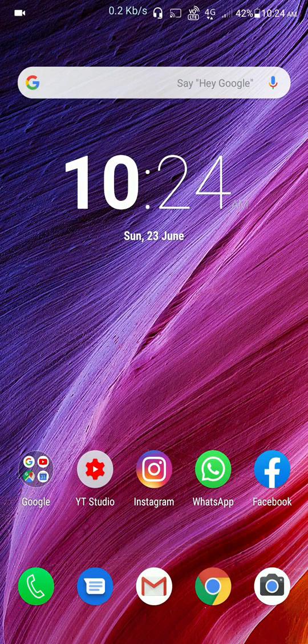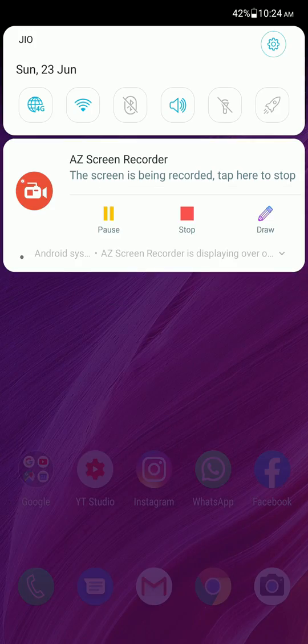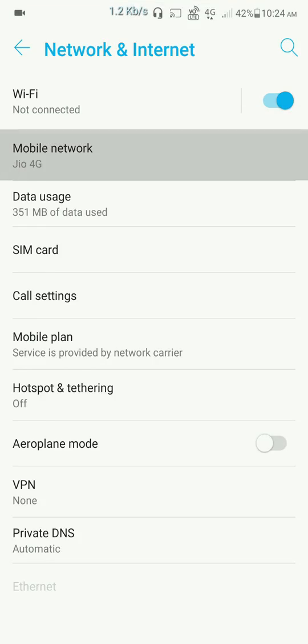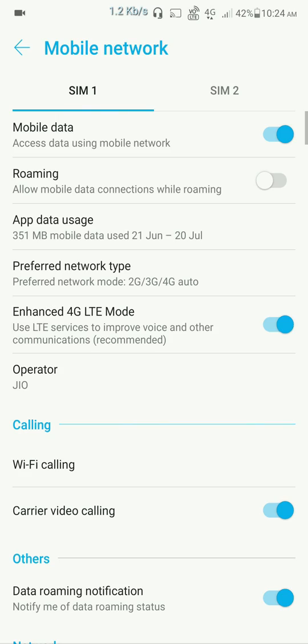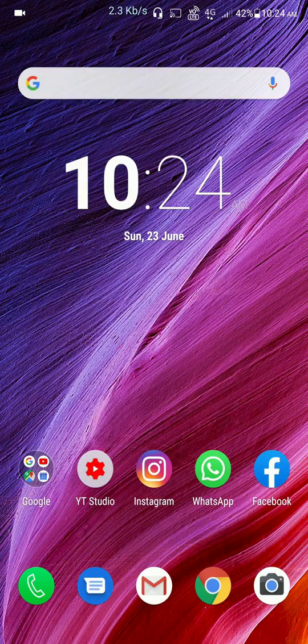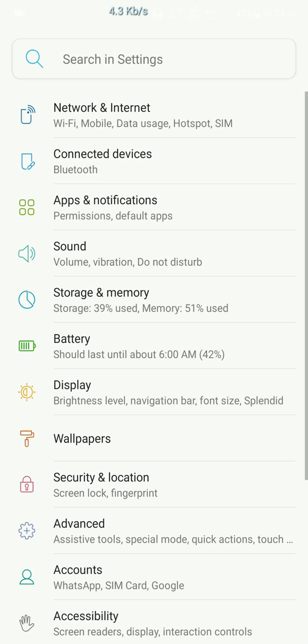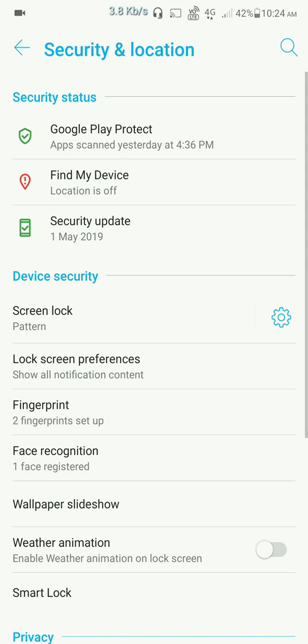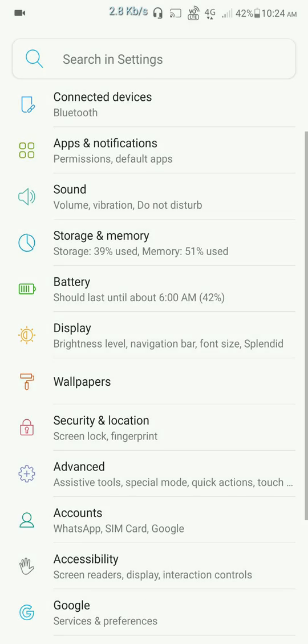Let's talk about the features. So VoLTE, it's working fine. I'm using a Jio SIM, 4G, everything's working fine. The calls, the net, the data, sorry, the messages, everything's working fine. And face unlock, fingerprint unlock, that's also working fine. I have registered 2 fingerprints and 1 face, and have been using it from the startup of this device. It's working fine.